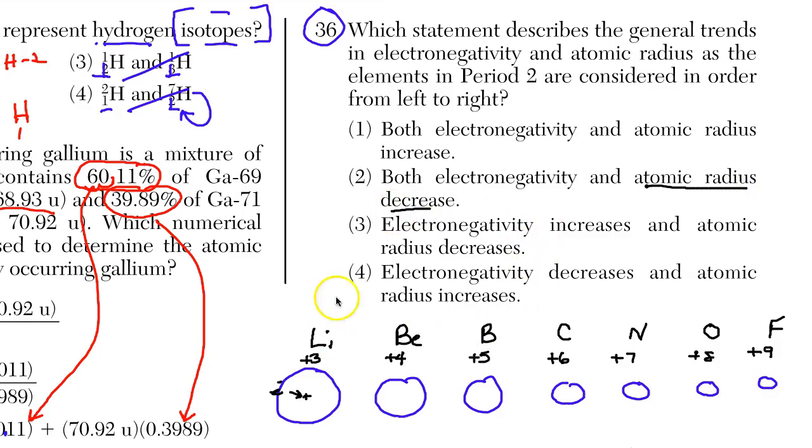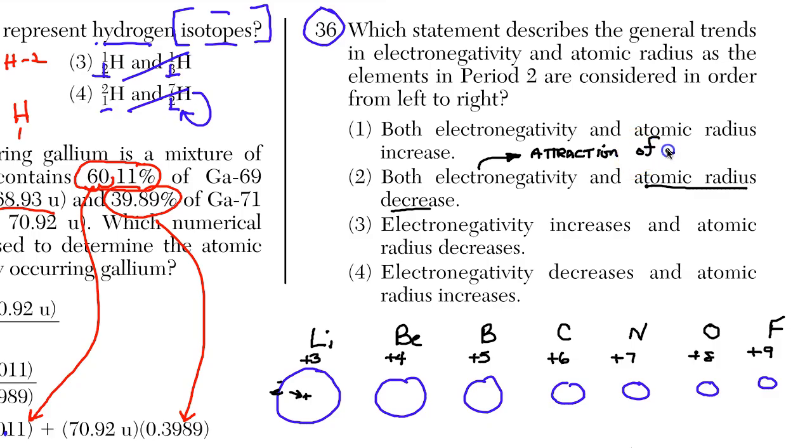Now, electronegativity is a word you have to know for this course, it comes up all the time. You can bet your bottom dollar you'll see it. It means the attraction for other elements' electrons. And if you attract your own electrons really well and pull them in tighter, that's why fluorine's smaller than oxygen, and so forth and so on, then you're going to have a great ability to attract others. So attraction of other elements' electrons.